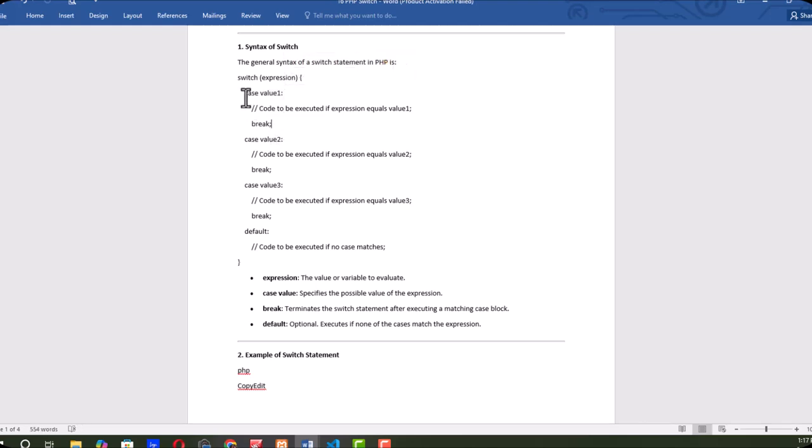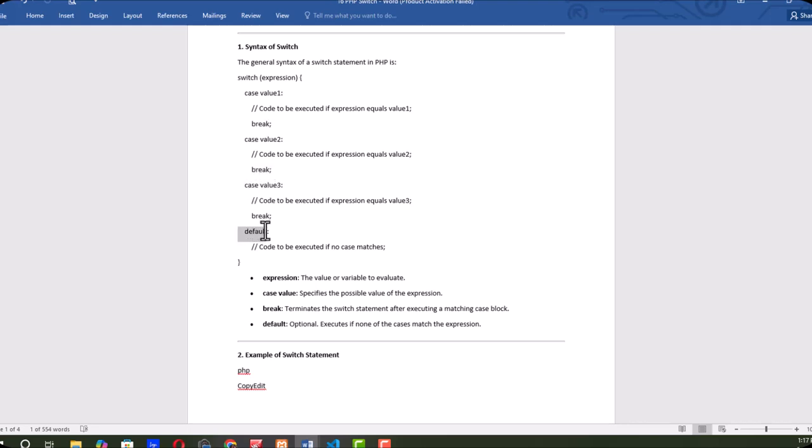In this case, if the expression is equal to value 1, then the code will be executed. The same applies if the case is equal to value 2, we'll have the code executed, and we have the break that will prevent us from executing the next case value.